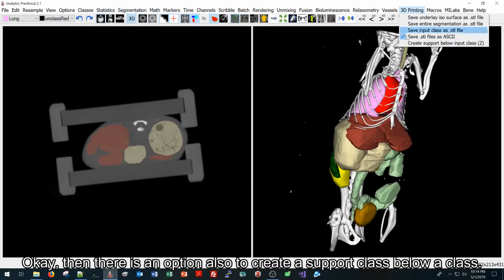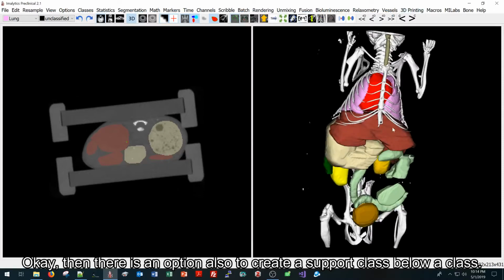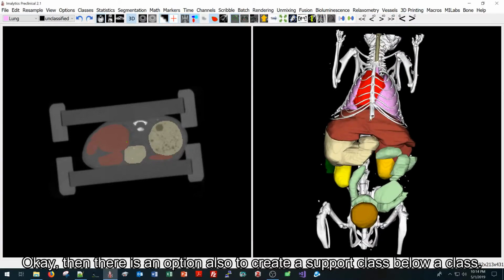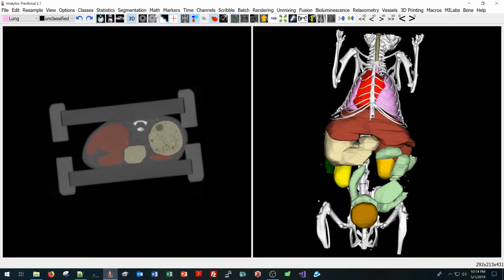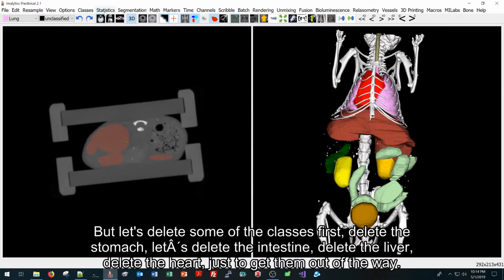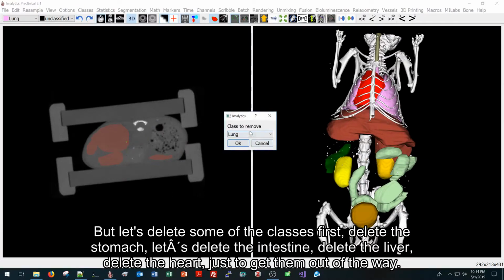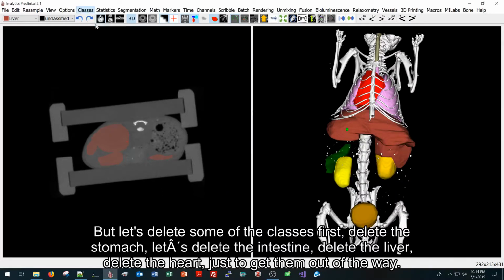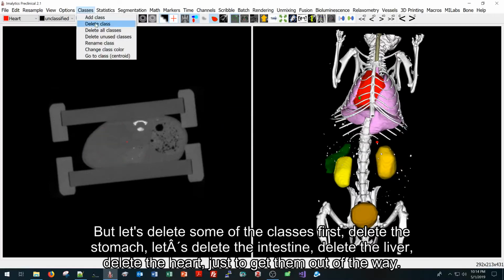Okay, then there's an option also to create a support class below a class, but let's delete some of the classes first. The stomach, let's delete the intestine, delete the liver, delete the heart, just to get them out of the way.